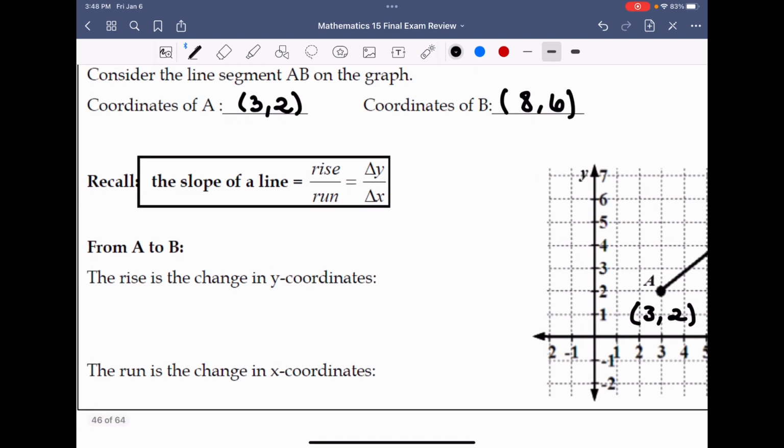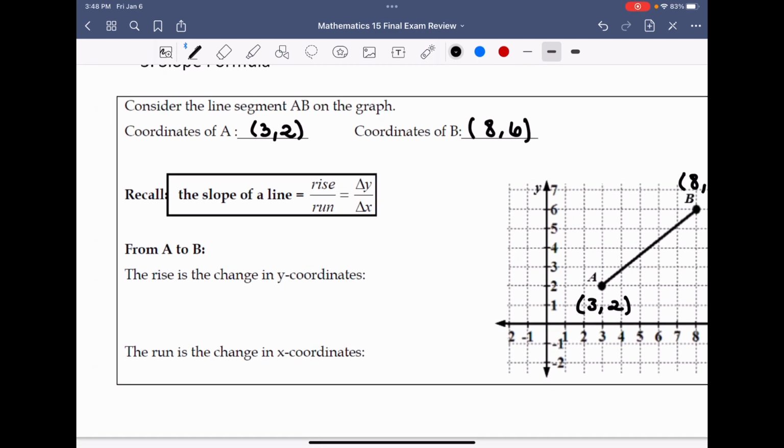Awesome. Okay. Now, slope of the line is rise over run, change in y over change in x. The change in the y coordinate, when we go from A, which is 2, to B, which is at 6, how much did we go up by? It was 4 units. So the rise is 4 units, or the change in y. The run, which is the change in x, well, from A, which was 3, to B, which is 8, what is that change? From 3 to 8 is a change of positive 5. So the change in x is equal to 5, which is the run.